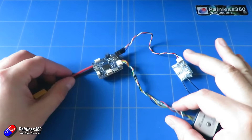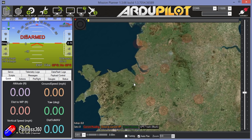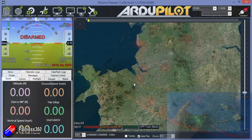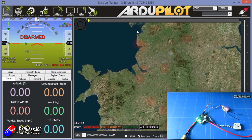Now we have the radio set up and all the connections done — the receiver is plugged in and the GPS with external compass is connected — so we can actually start the setup. Flicking to the Mission Planner screen, we're all ready to plug in. The setup is exactly the same as for a Pixhawk or any other ArduPilot flight controller. I just plug it in and let it boot. The red light is flashing on the receiver, and you can see the GPS is pulsing away — once the little red light starts flashing, it's got GPS lock.